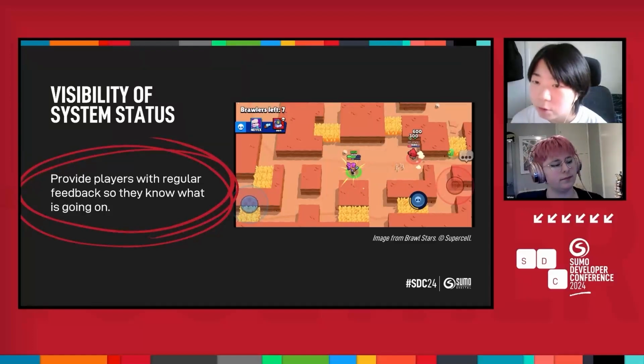Yeah, and in this screenshot of Brawl Stars, you can see multiple forms of feedback on the screen. So you can see the health bar, the power up bar, the charging animations, the number of damage above the opponent, the number of brawlers left, and a sort of who hit who indicator on the top left corner. By looking at the screenshot, you can pretty much get a really good picture of how the game is going. Yeah, it's just about informing players that things are happening and they should be able to tell what those things are.